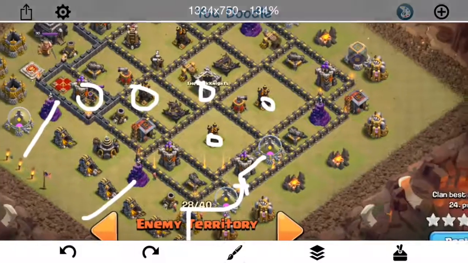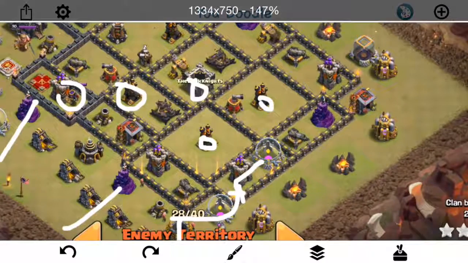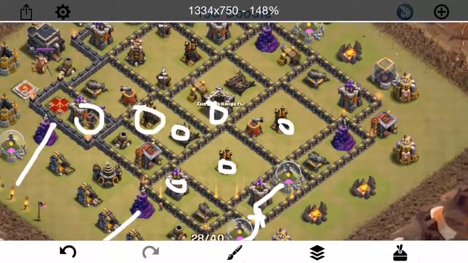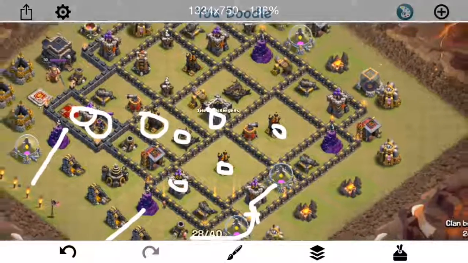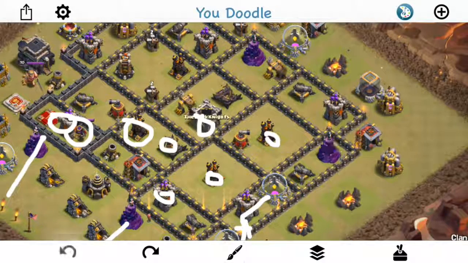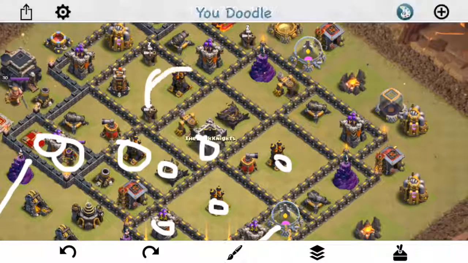So what he's doing is he's leaving up a bunch of air targeting buildings with no air defenses around them. There's this archer tower, expo, this archer tower over here is still up. These over here are going to still be up. I think the queen might go around and get them, so those might go down. And there's a Tesla farm in this area too.